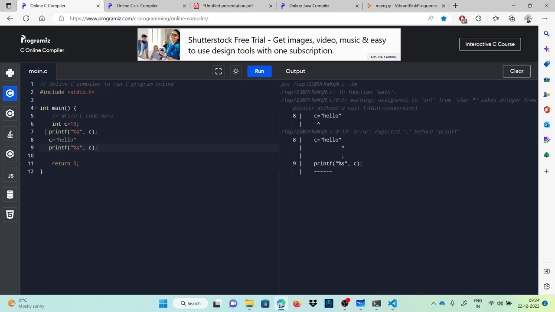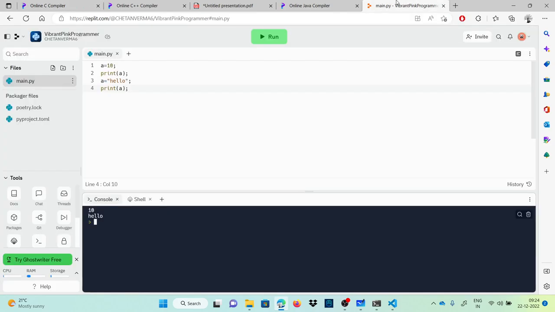Every time we need to mention the data type before any variable, but in Python this is not required at all. That's why Python is easier than C. If you are not understanding the C program, don't worry guys, just focus on Python, because Python is much easier than C and other languages. I'm just motivating you why Python is popular nowadays, and why we should use Python in our programs. As you can see, in C it is a very tedious task to do all this dynamically typed languages part, but in Python we can easily do so. Hope you have understood the example so far.